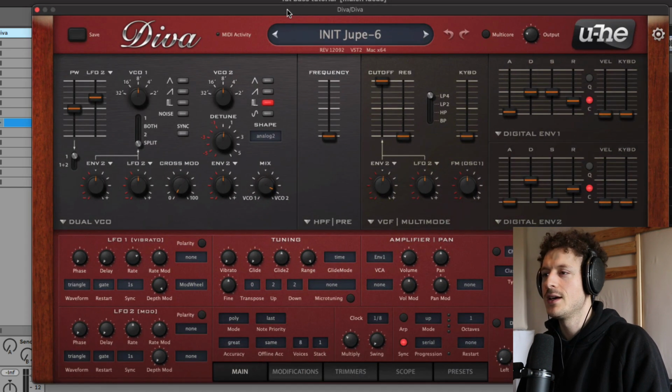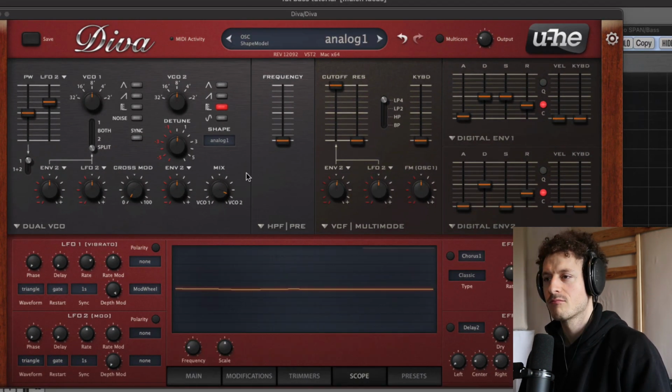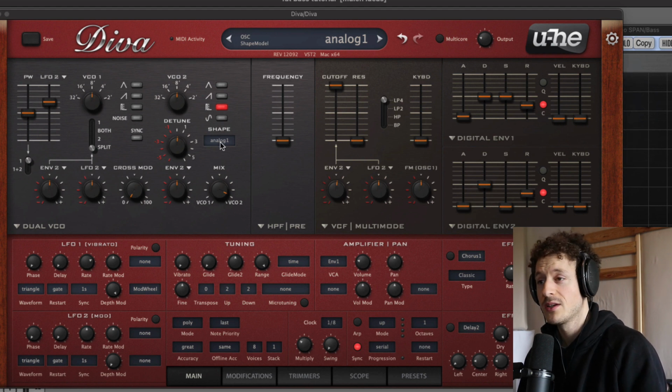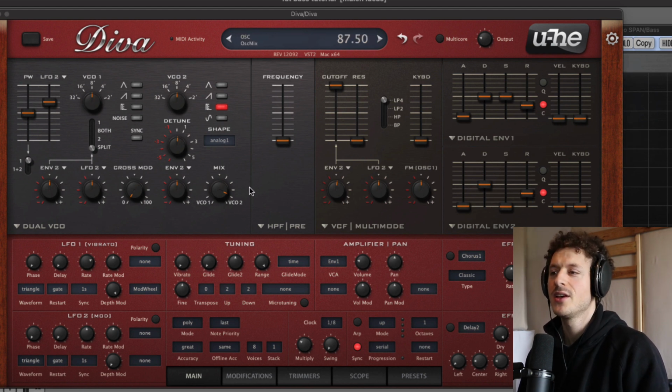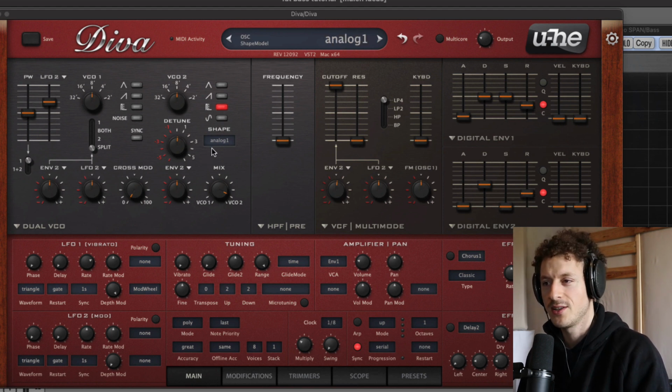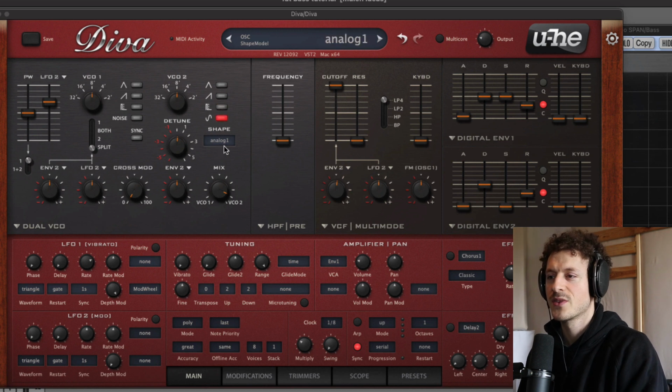Here we have Diva. And this is in the Jupiter setting. So in here you have this analog shape setting over here. And the best way to figure out what this does is either check the manual or go through it with your ears. That's why I felt like it's part of analog synthesis to kind of have these features to use different waveforms and to get an ear for this. Let's kind of use the sine wave, for example. Listen to this in analog 1. All right, analog 2. Okay, so analog 1 is more distorted, more overtones for the sine wave, and then ideal, yeah, sine wave.